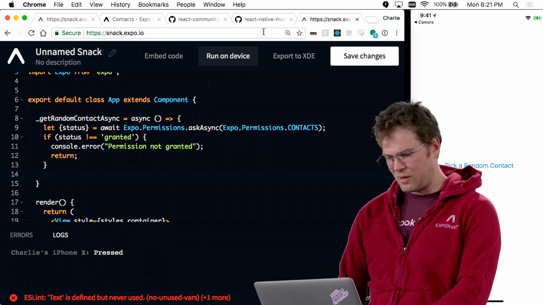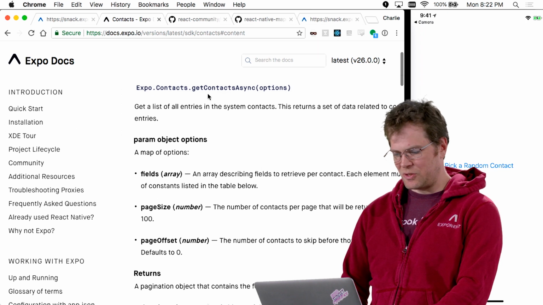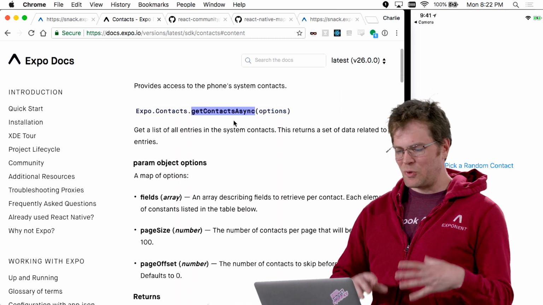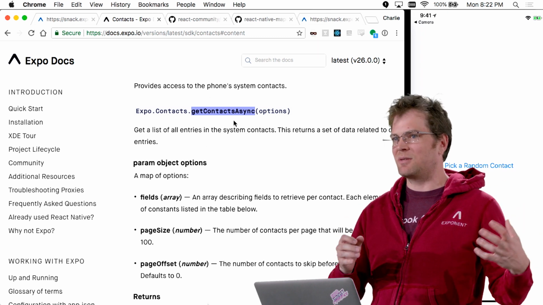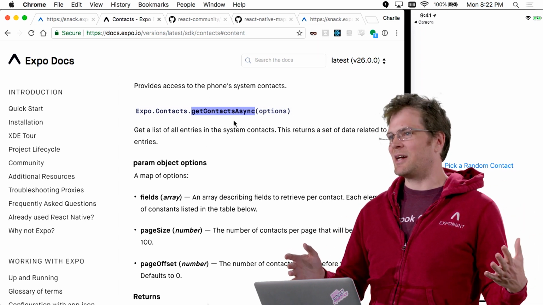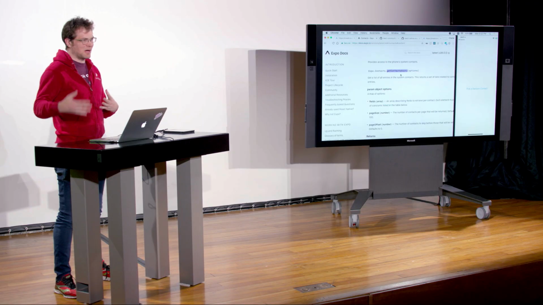Otherwise, now that we have permissions, we can call into the contacts API. If we look at this, there's a method called getContactsAsync, and it takes some options. The most naive implementation of this would just get all your contacts and return them in like a series of nested data structures like lists and objects. But some people have like thousands of contacts on their phone. And so, especially for older Android phones, it can take a really long time to read those off the place where they're stored and then serialize them and put them in memory and copy them over. And so you don't really want to have these clunky applications where maybe they aren't even sure you need all the contacts, but the app gets really slowed down because it's loading all this stuff in.